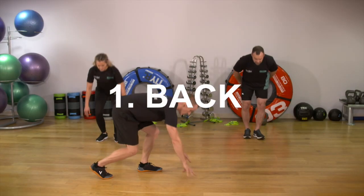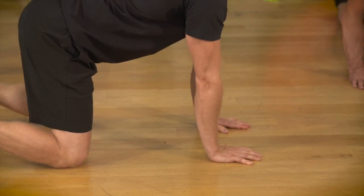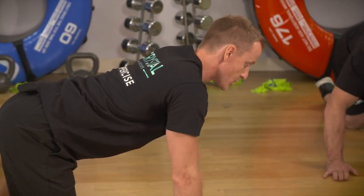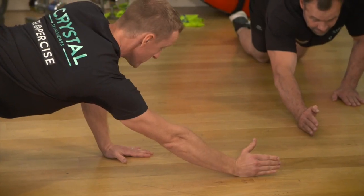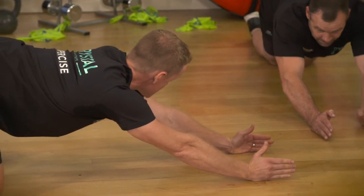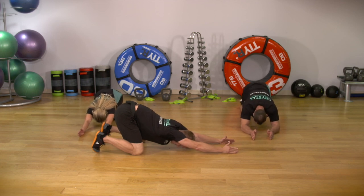So guys, we're going to get on all fours. So we'll just take those wrists under the shoulders, the knees directly under the hips. We'll try and keep the back nice and flat. All we're going to do with this is take one hand, we're going to karate chop the floor out in front. We make sure we keep that arm locked out straight so there's no elbow bend. If you want to, you can additionally take the other hand as well and do both sides at the same time. We're going to gently just lower down, taking that forehead almost to the floor.